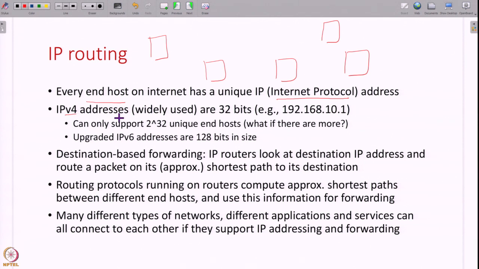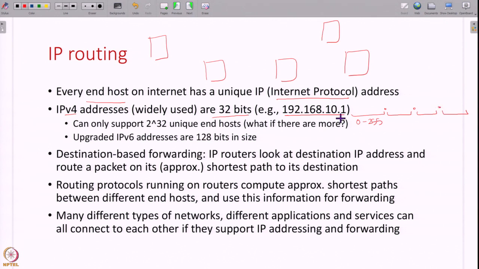So an IPv4 address is nothing but a 32-bit string. Okay? And the way you write it is something like this, you take this 32 bits, split it into 4 groups of 8 bits each, and these 8 bits will be a number between 0 and 255 in decimal, and then you will take this number dot this number dot this number dot this number, and that is how you will represent an IP address in the dotted decimal notation. But inside this notation, if you look at it, it is nothing but a string of 32 bits.